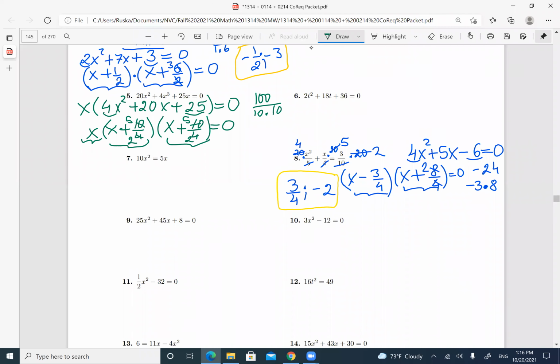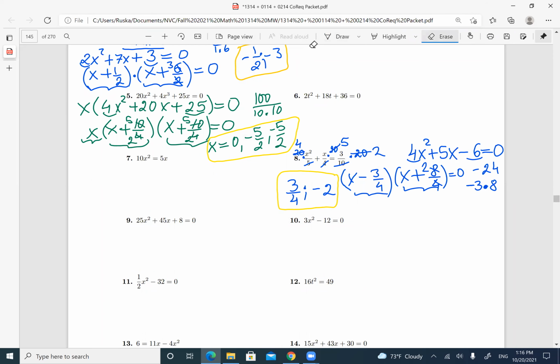I'm going to write here, x equals 0. And negative 5 over 2 is a 2 times solution. It's also called a multiple solution. Okay? It's a solution of the equation 2 times. Everybody understand that? Now, if you notice, the highest exponent here is 3, cubed.